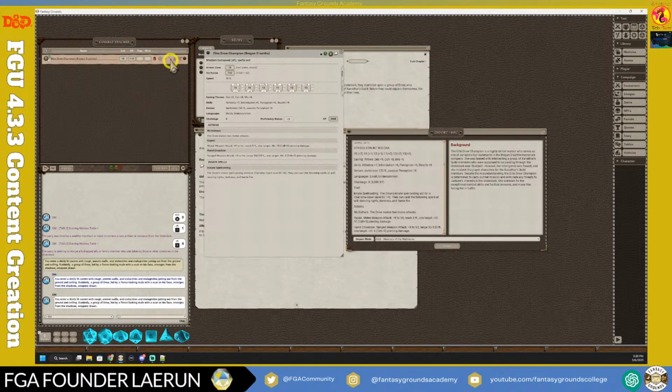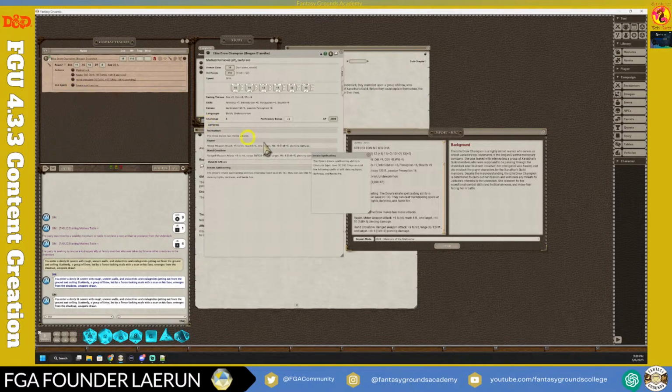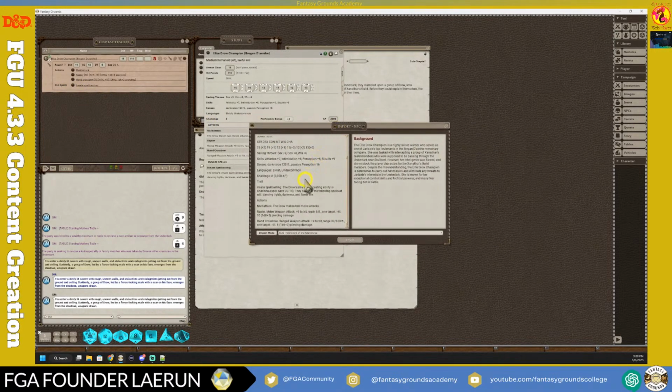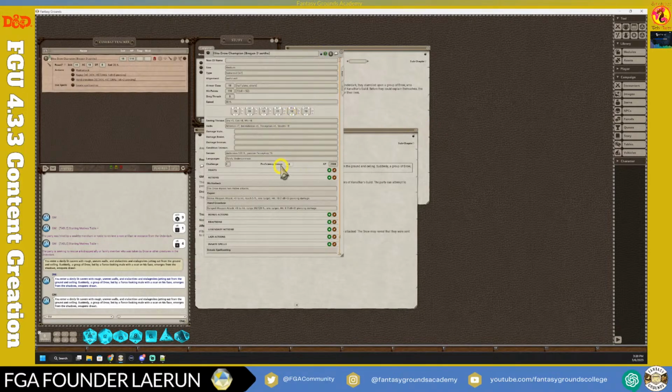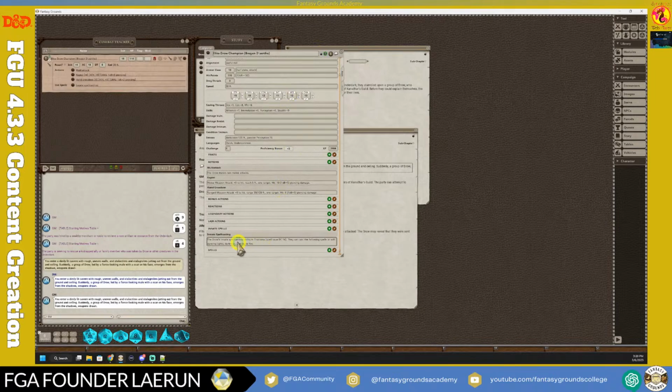So let's go in here and take a look at the offense. Innate spellcasting. See, it set that up, but it didn't list the spells correctly because of the way that it's worded. So that's what broke the camel's back, I guess. So that's something that you'll have to deal with. When you actually have a stat block, you really want to have the right formatting. So that is something that you'll have to get used to.